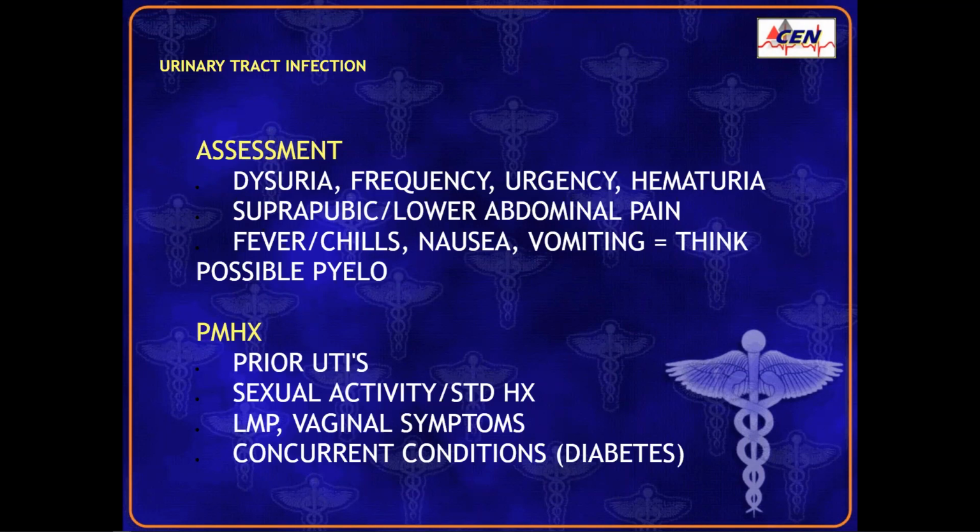Now, if they have something else with it, other than just the voiding symptoms, like some back pain or some nausea, we need to think, could this be a pyelo actually? Because a kidney infection affects a bigger part of the body, and the symptoms tend to be a little more systemic. So a true simple lower UTI is usually just the localized symptoms of voiding, and pyelo is that plus possibly some other more systemic symptoms. We have to worry about sepsis with that. There's urosepsis that can happen.